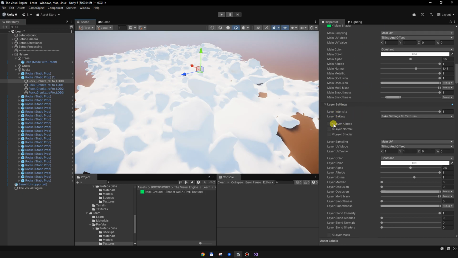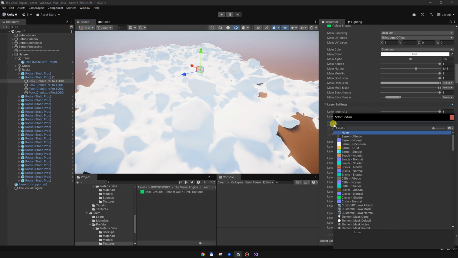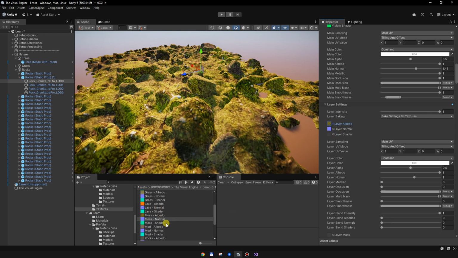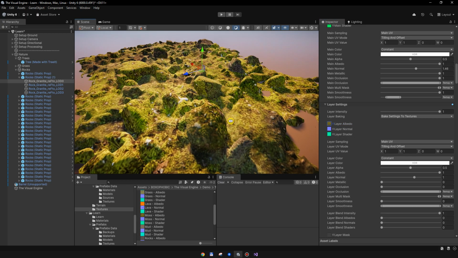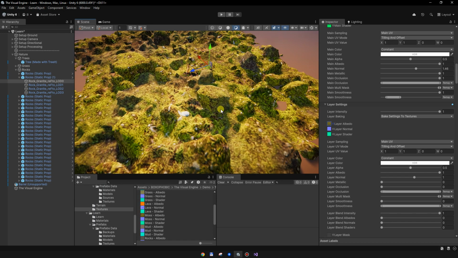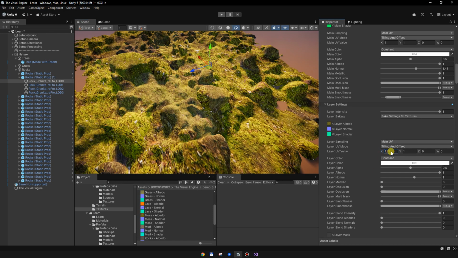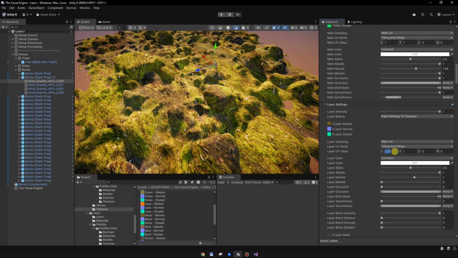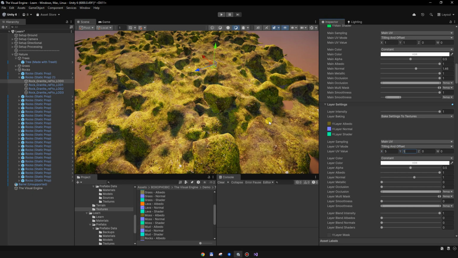And for the layer albedo, I will search for moss, and we have the moss albedo. Let's set the normal, and let's set the shader texture. Okay, and this moss, the tiling is quite small, so what we can do is to increase the tiling of this texture. So for instance, let's go with 5 and 5.